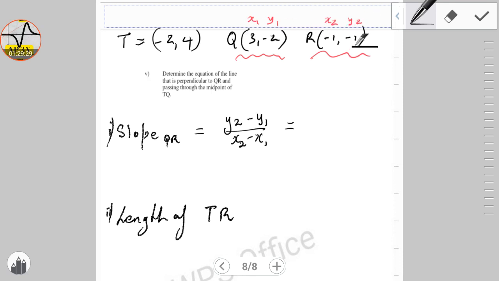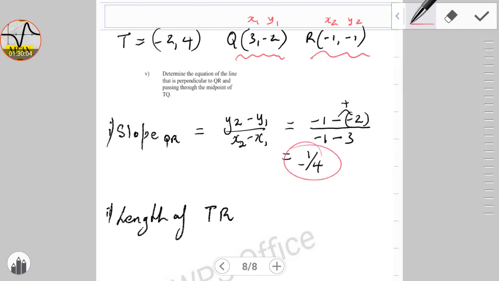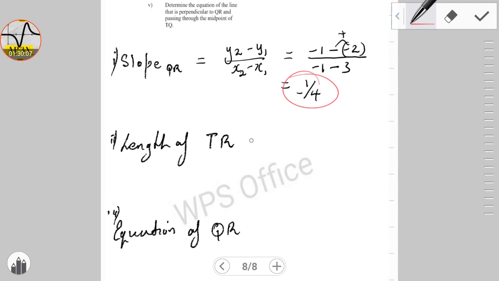Let's get into it. So Y2 minus Y1, so that is Y2, which is -1, minus Y1, which is -2, so that's -1 minus -2, all divided by X2, which is -1, take away X1, which is 3. Once you label your points correctly and you plot them down, it should be ABC from here. Negative by negative is a positive, so that's -1 plus 2 is 1, and -1 minus 3 is in fact -4. So my answer here for the slope of QR is in fact -1/4. All right, so easy question there.